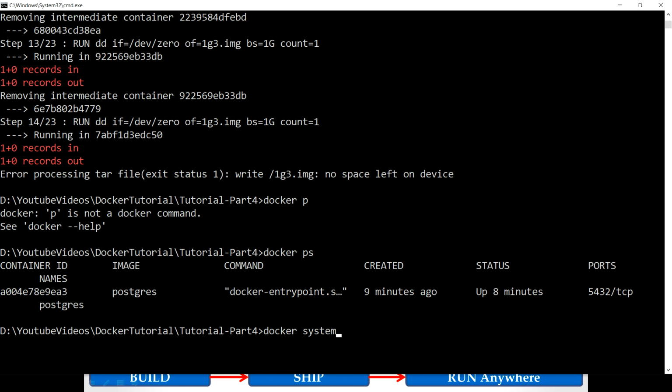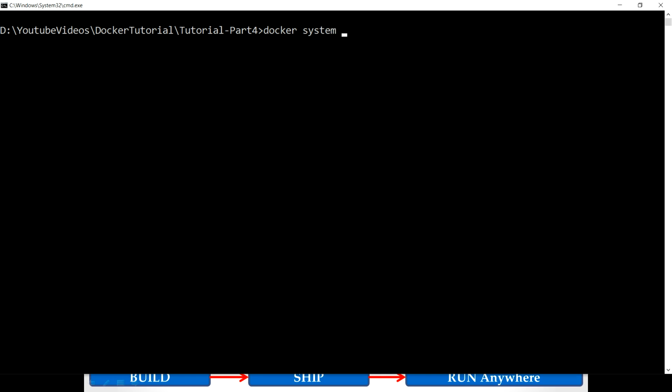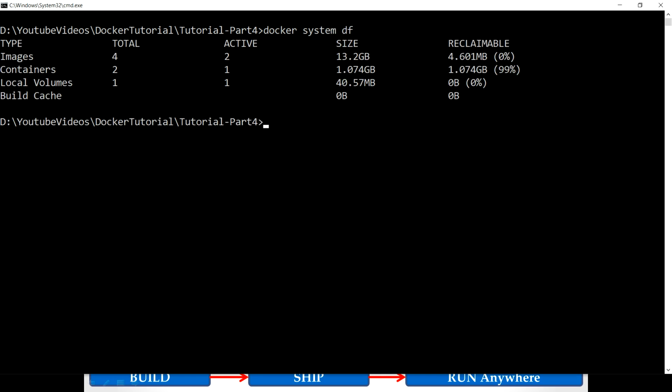So we have one command, docker system df. This is the command which tells us how much memory we can reclaim. You can see there are four types: images, containers, local volumes, then build cache. This docker system df is pretty much the same as the df command in Linux, which we use to see how much memory is being used by the different file systems. So now let's see how we can reclaim this memory.